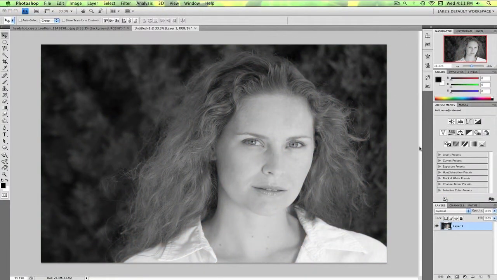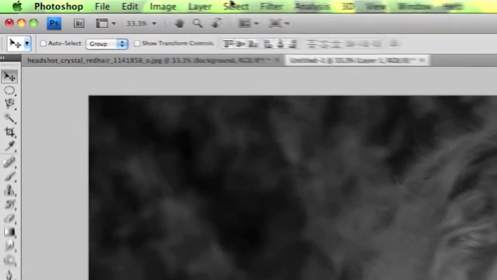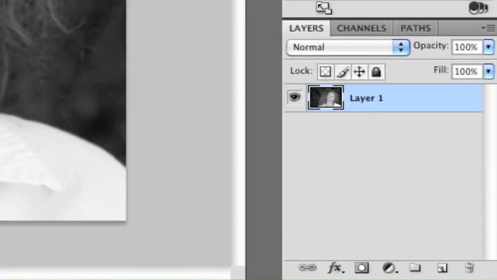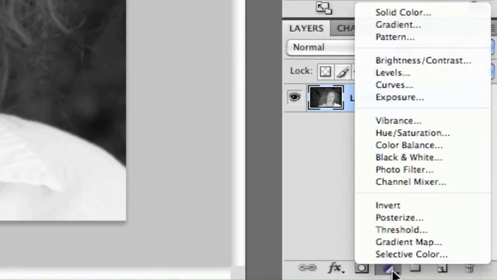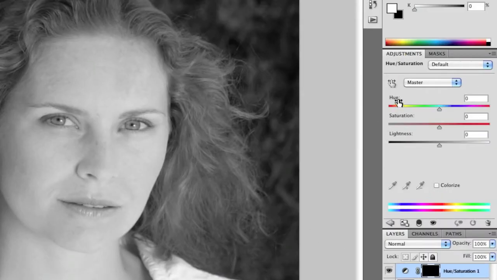If you're working on a black and white image, it is a little different. First, what you do is go select the eyes, then once again go to select, modify, and feather. But this time you still once again go to the adjustment layer button, then you're going to go to Hue/Saturation. But as you can see, when you adjust it, nothing happens. Why? Because there's no color, so you cannot adjust the color when there is no color. So you have to choose colorize right down here. And as you can see now, that'll work. Now you can really choose color.